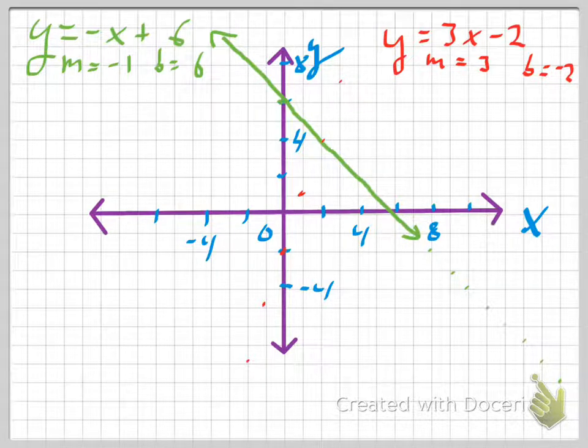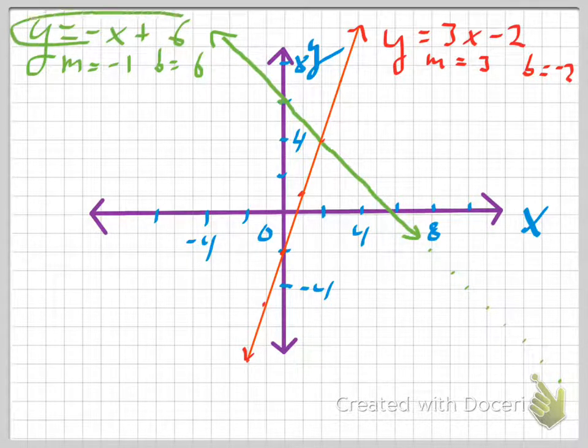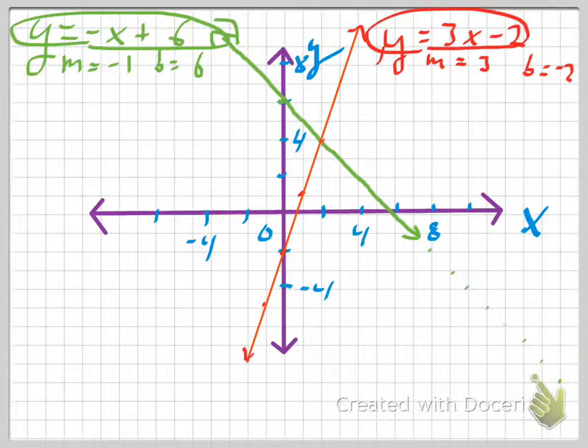Let me change the color here, let's change it to red. Here we go. Now when I draw the line, sure enough, it goes right up through those points. The stylus is kind of jumping around on me. There you go. So that's the second line. Let's put arrows on it. Now, you have to label both your lines. So this one is this label right here, and this one is this label right here. So that's that line, and the green one is right here.